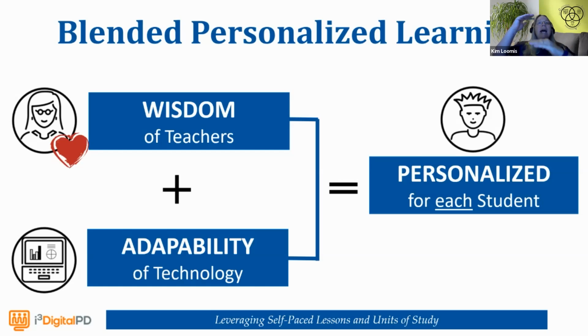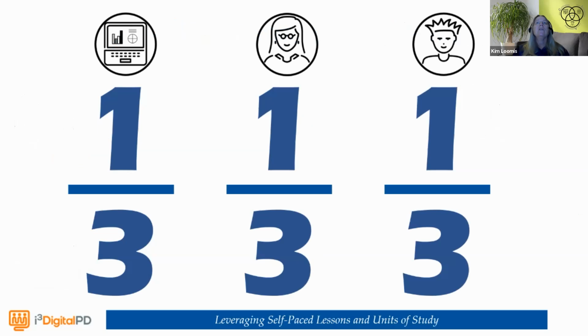And that's matching your wisdom with the adaptability of technology so that we can create this personalized learning environment for each and every student. And it may look different for one student to the next. So those icons are really important. The tech, the teacher, and the student. I like to call them my 1/3s.